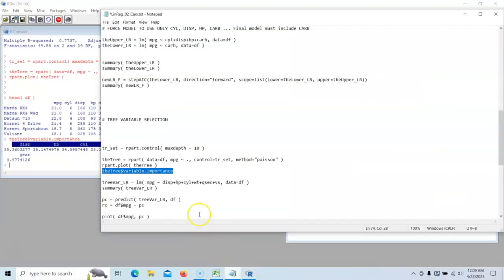So we ask the tree, and the tree says, I like these 6. So I'm going to build a linear model, and I'm going to predict miles per gallon using these 6 variables. And let's see what we get.